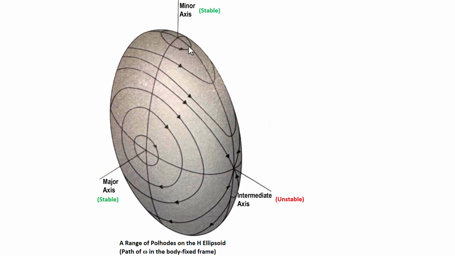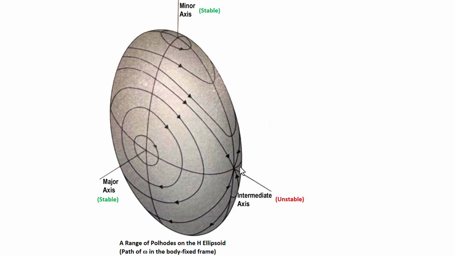So remember when we spun around the minor axis and it was wobbling a little bit, what you were seeing is the vehicle undergoing this type of motion. It's a stable motion. It would just continue doing that forever. That omega vector sweeping out this ellipse, you saw as the wobble, so to speak. Same kind of thing with the major axis. When it was spinning, you see this omega vector sweep out a path like this, and it's a stable path, and it just continues on indefinitely.